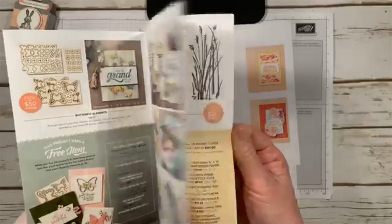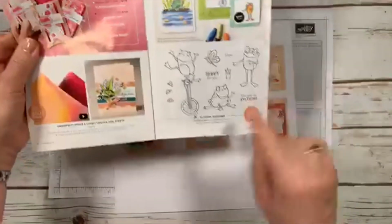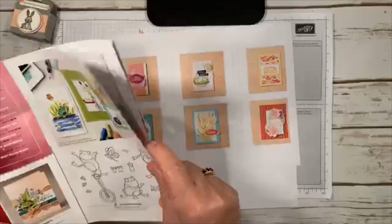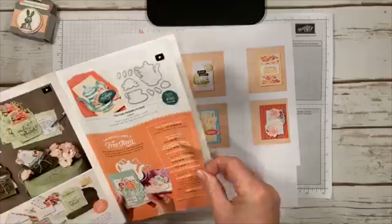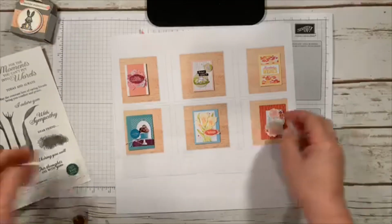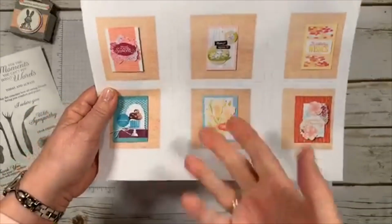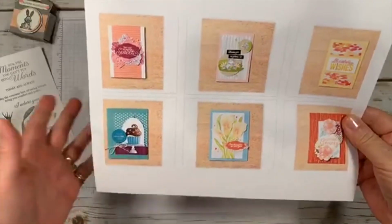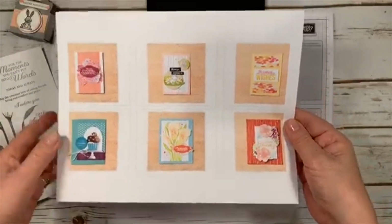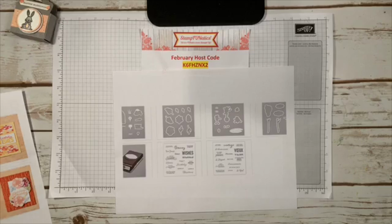And these celebration items have been on sale. With a $50 order, you can earn one of these items for free. And so the So Hoppy Together, this now will have framelits that will cut those out for you. And the beautiful lily, which was in the back, that was a $100 order. But this beautiful lasting lily, they now have framelits that can cut these out for you so that you can have dimension to your cards. The cupcake one, too, that's another favorite. So while these go on this Friday, March 1st, you can purchase the framelits that go with some of these celebration items. I thought that was awesome, and I wanted to share that with you.